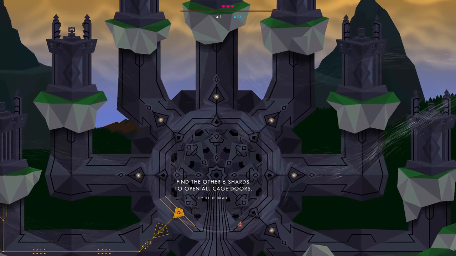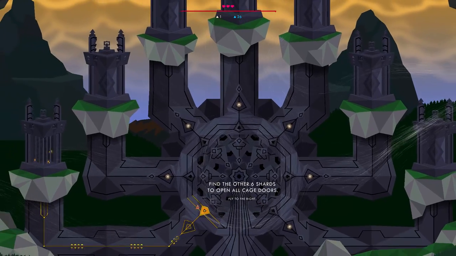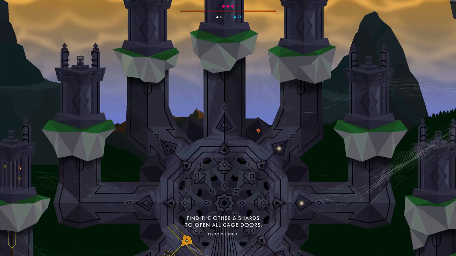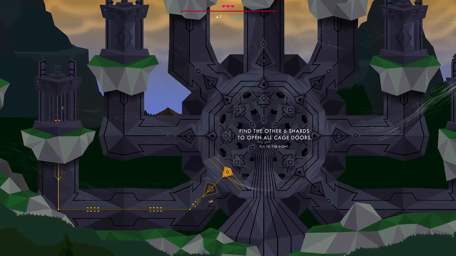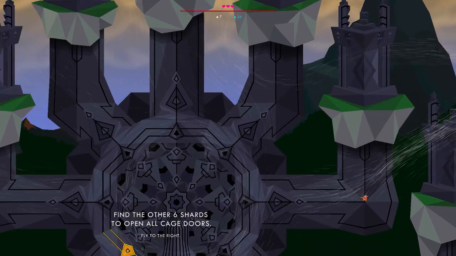Find the other six shards to open the all cage doors. I get it. Well, while we're here, let's collect some of these dudes. Because we like these dudes, apparently. Come on, birdie, fly. Awesome. All right. Fly to the right. Oh, and those are the cages. We got to release our friends, the ones we were beating up. Okay, let's try another level out.